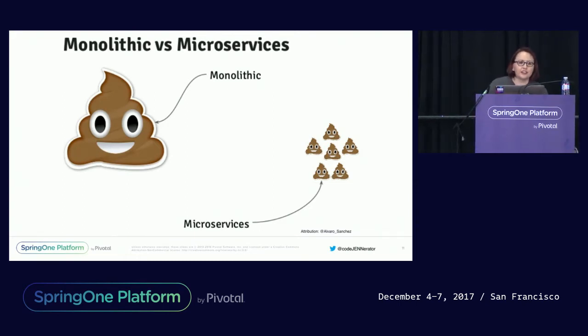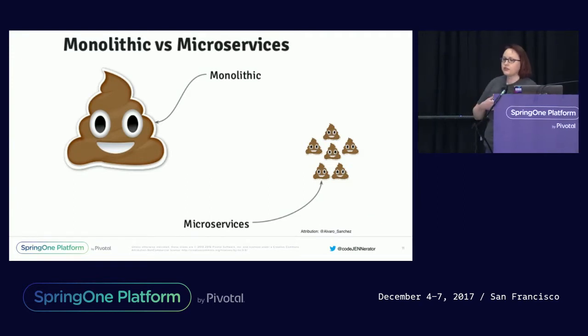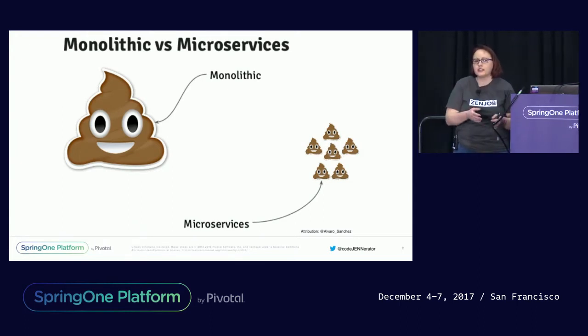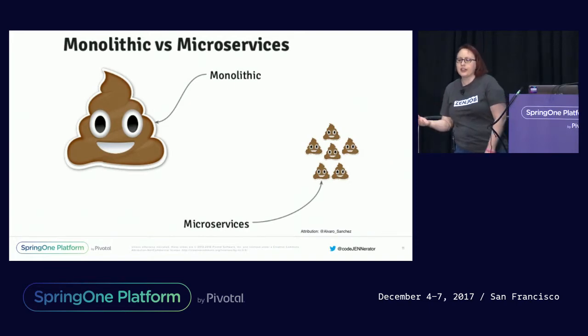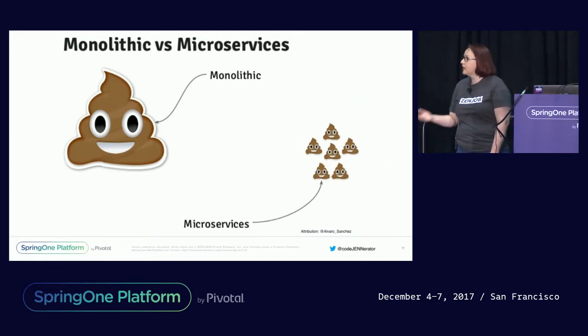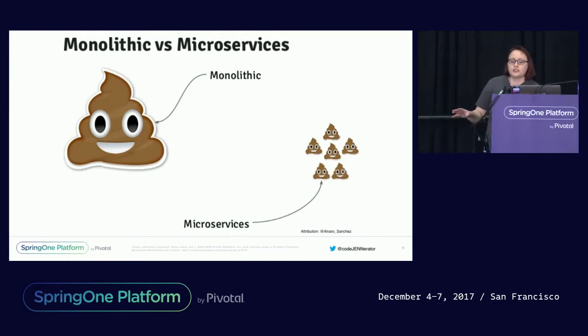So the idea here is that if you start with a big disaster in your monolith, splitting it up into microservices isn't going to help. With documentation, this actually creates some more problems too, because when you go from your giant monolith to your microservices, you now have several different services that you need to document. And so you have some choices when it comes to, do you want that all in a centralized place? Do you want each API to have different documentation? And so that was one of the decisions that we had to make.